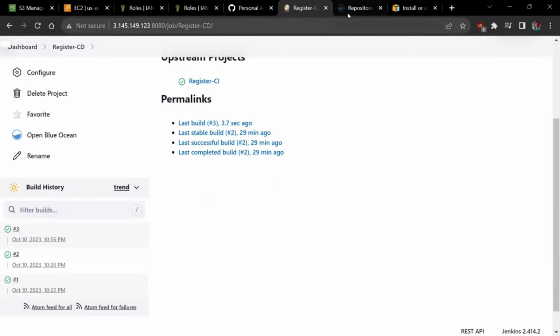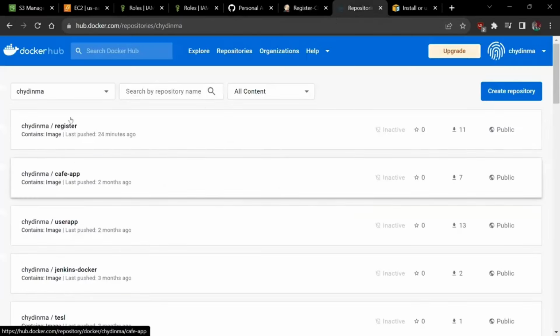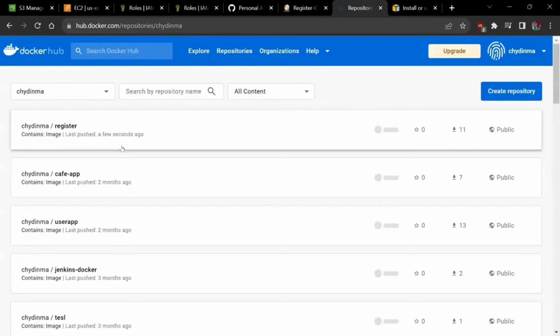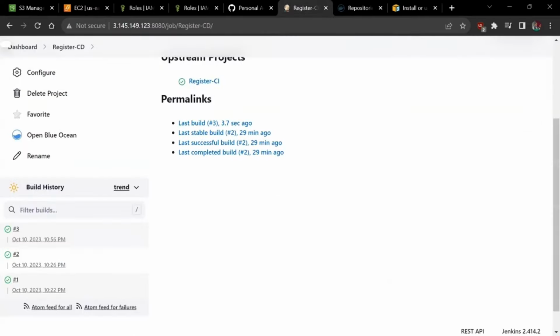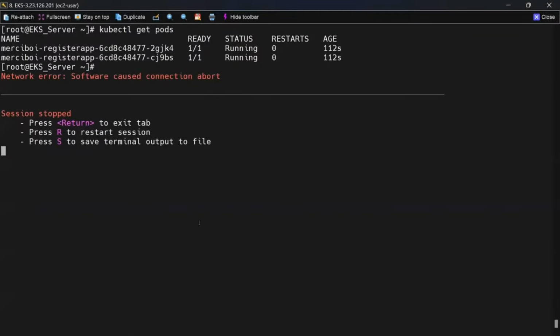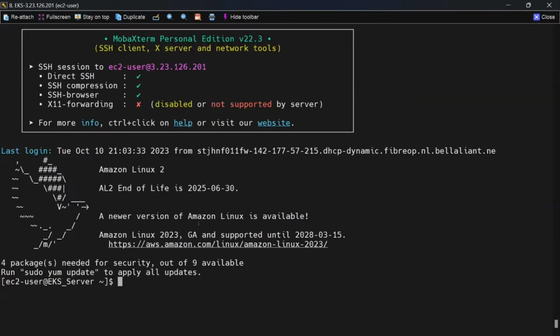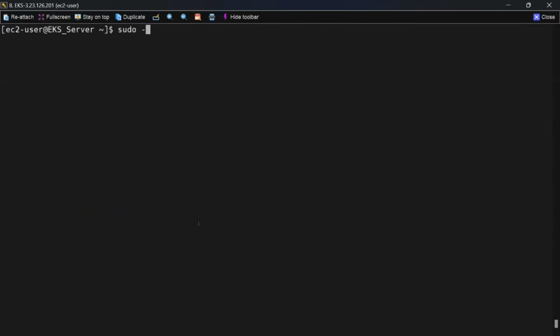So let's take a look at the repository. The register app was just updated a few seconds ago, so the job has been successful. And if we look at the EKS server, we can run kubectl get pods.